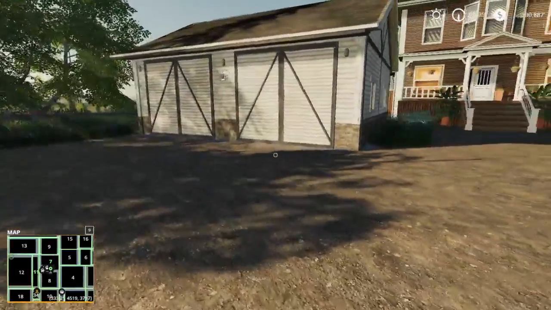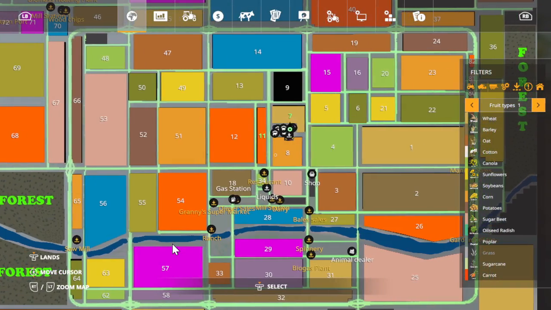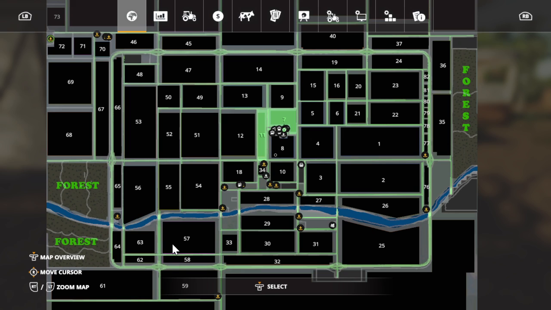I'm going to get in my pickup here and go down to the barn. First, I'm going to show you the PDA of the map. Okay, let me zoom in a little bit. What is highlighted in green is fields that I own, and I do believe that I have crop in both fields, so let's go down and check them out.